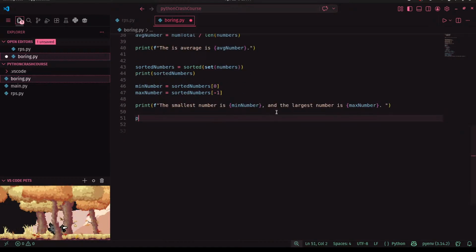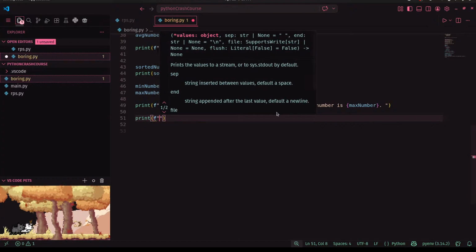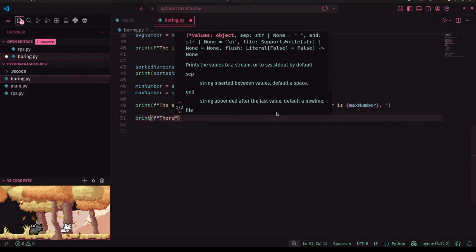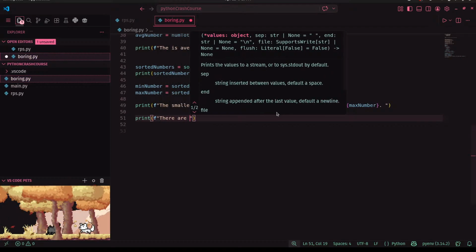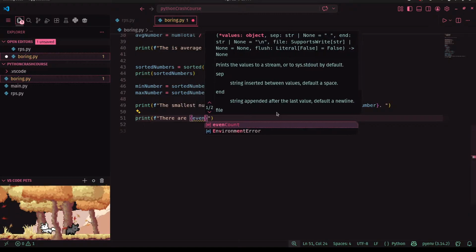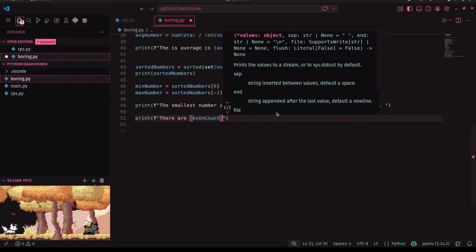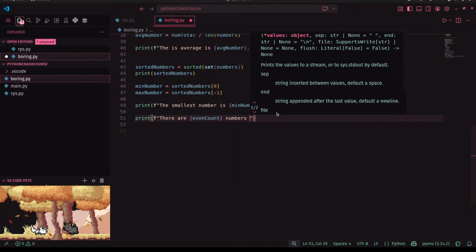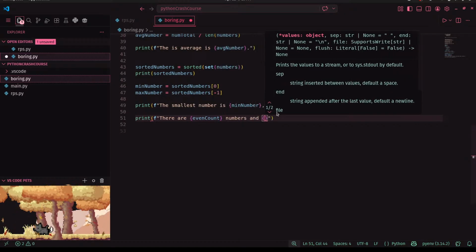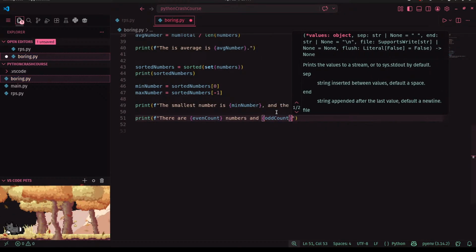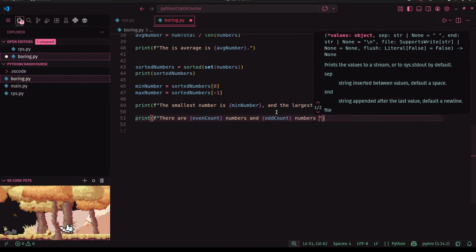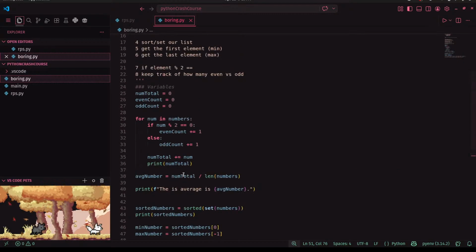And down here, we'll print there are... okay.